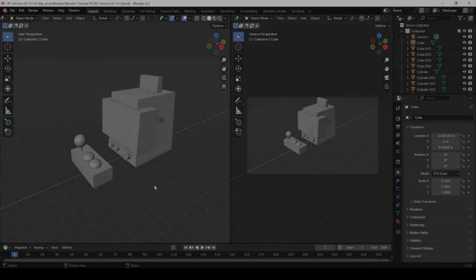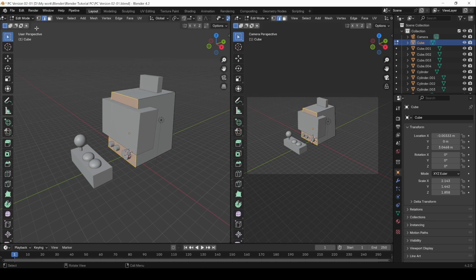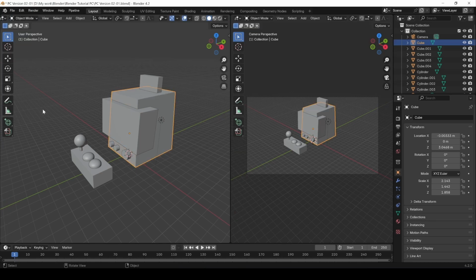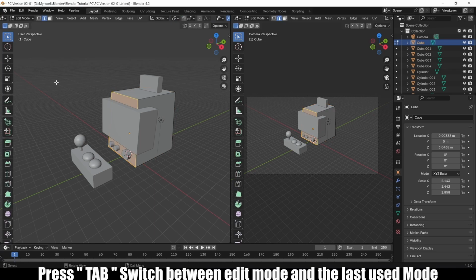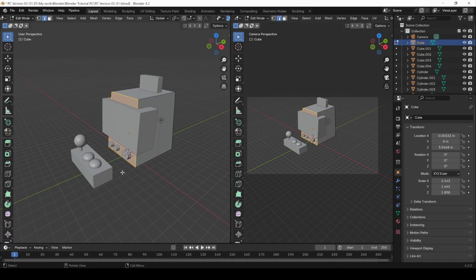So now let's add more details to our object by editing it. Select the object, then enter edit mode. Go to Object here and choose Edit Mode. You can go back to object mode if you want, or press Tab to enter edit mode and Tab again to go out of edit mode. Let's go to edit mode. Let's start with this going inside right here, but as you can see we have an edge going from here, and we have that crease right here that goes through the whole object. So let's start with adding that.